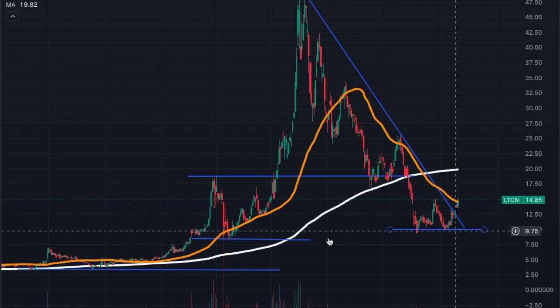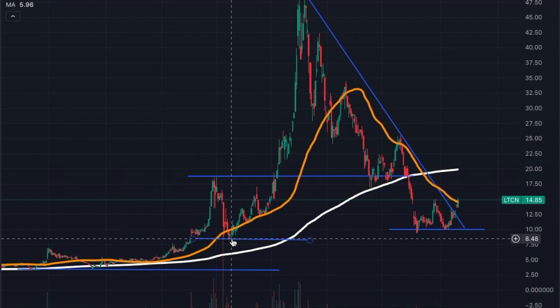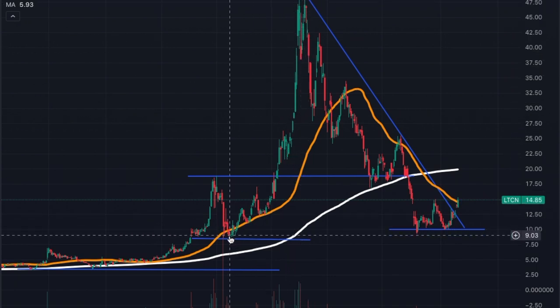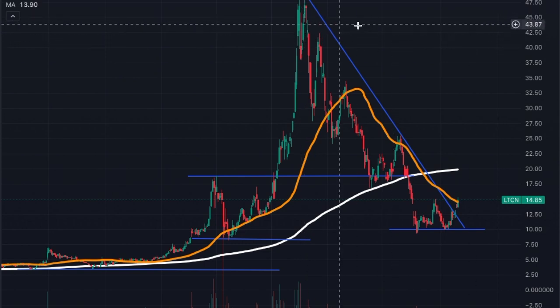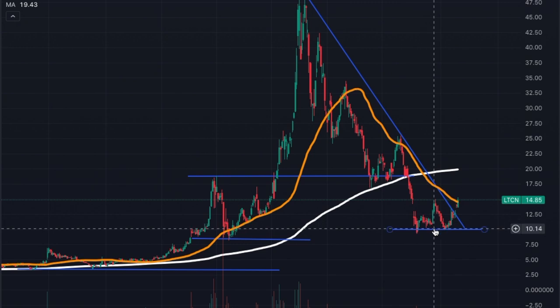So we had a nice push in price before the beginning of the year up to the first week of January. Then we corrected hard from $19 to $8.50. And then we had the huge massive pump from 8 to a top of 54. But we didn't stabilize in price and we corrected hard first to $19 and then back down to 10. So the trade is still live because we have not seen the exponential phase of Bitcoin. That's going to pull all Grayscale trusts, including LTCN.